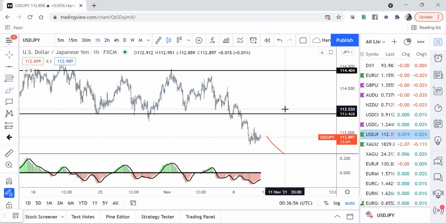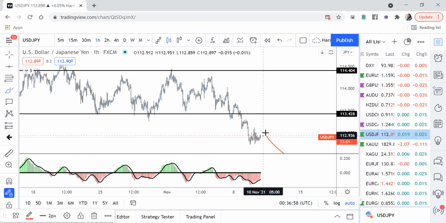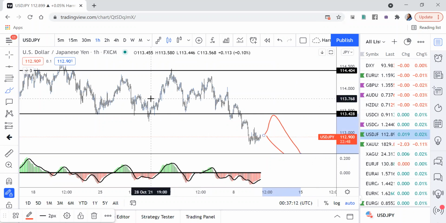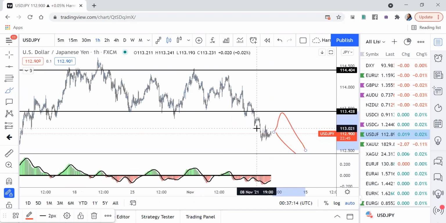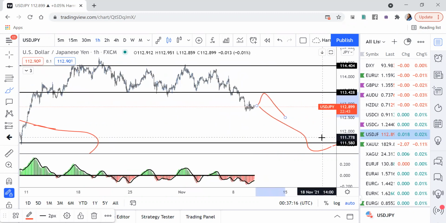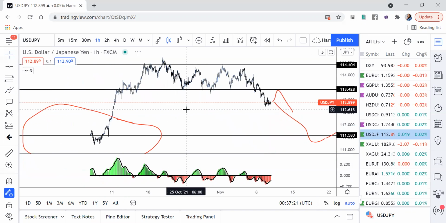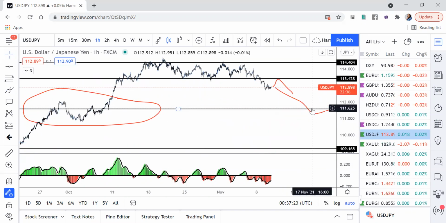So therefore, what am I looking for? I'm actually looking for the market to come back up to retest this current structure that we just identified so that we can continue the sell to the downside. Because we're heading towards our retest, right? Look, it's here. The zone is here to retest. Structure is here to retest.